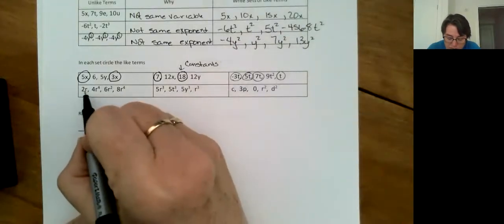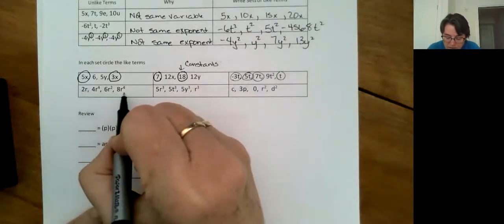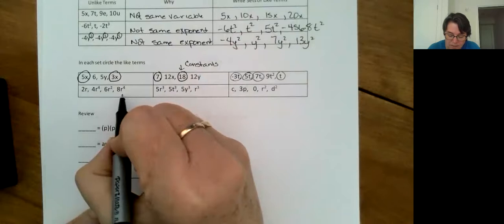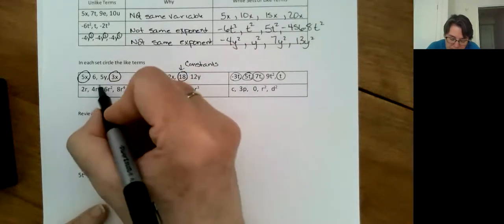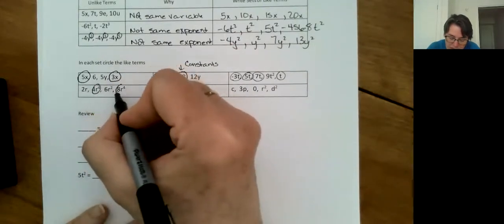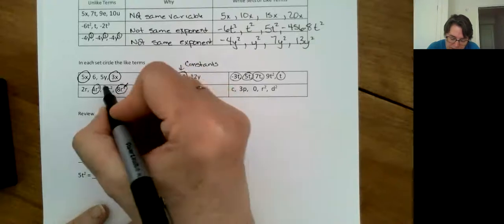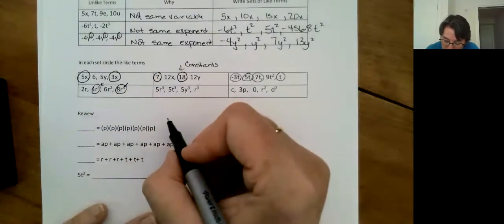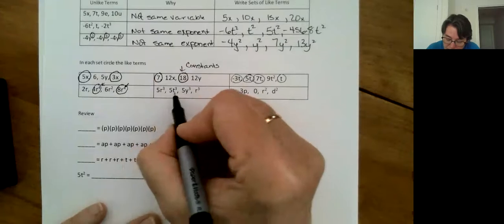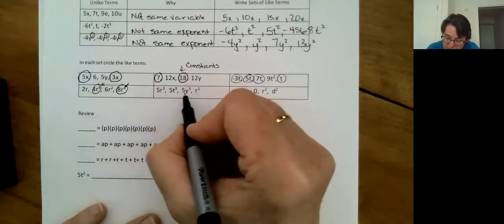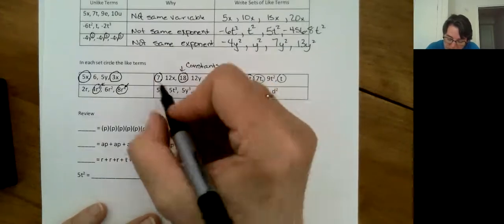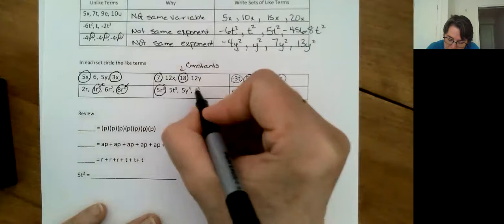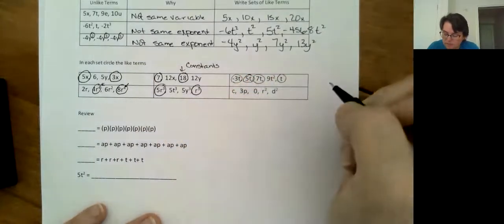And we've got two, let's see, quick look. Those are all R's, that's good. So the variable is the same, but my exponent, this one's a 4, and this one's a 4, right? We're looking at the little numbers. There we've got the matchy-matchy stuff going on. We've got R to the 3, 5T to the 3, 5Y to the 3, and R to the 3. So there's 1, and there's 1.